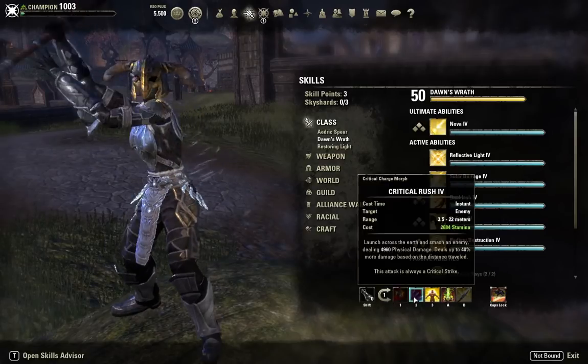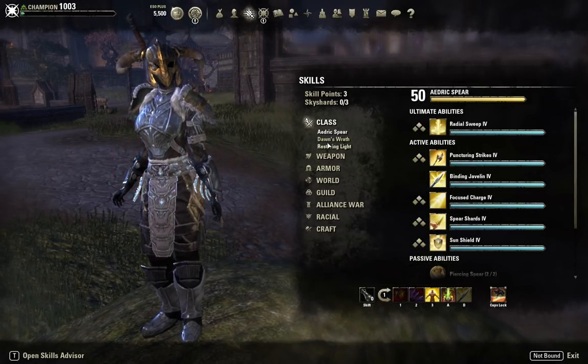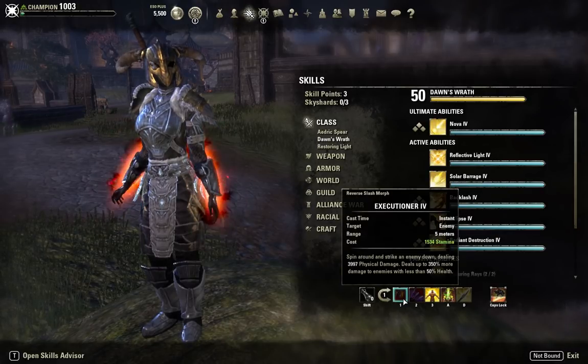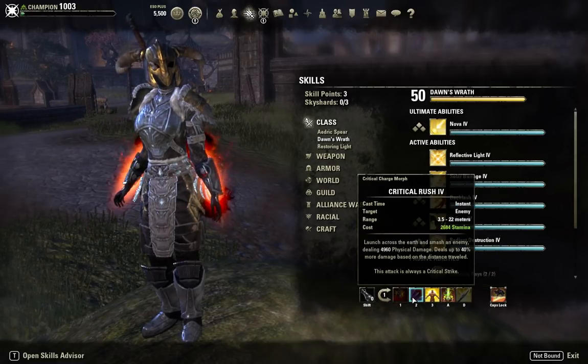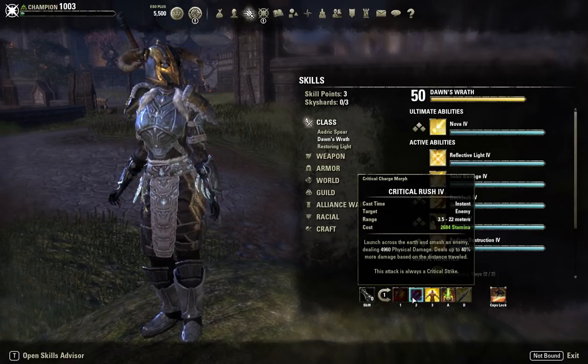For the skills, guys, nothing has changed since the last build. We've got Executioner to start as our execute. You can go, actually, because our sustain's so good, you can go with either Morph of this, or even go for Radiant Destruction for the Magicka execute if you really want. And that's just due to the fact that we actually have tons of sustain on this spec. So we've really opened up more usage of all our skills, because there's nothing really locked behind a high cost and low sustain wall. We've got Crit Rush as our gap closer.